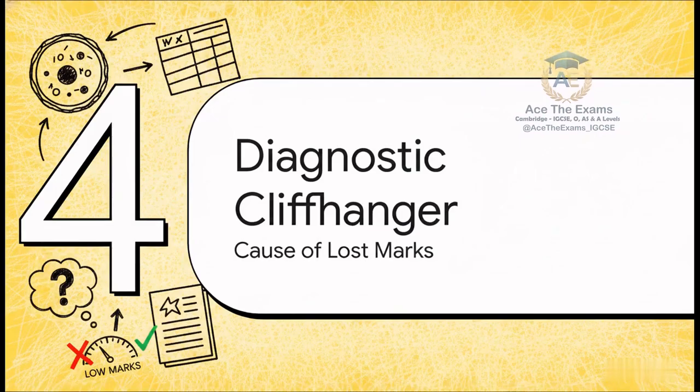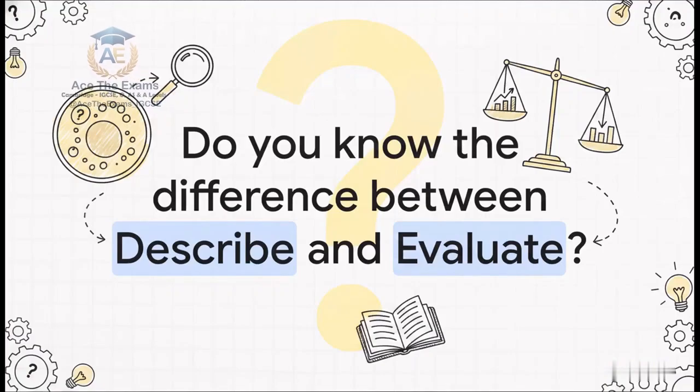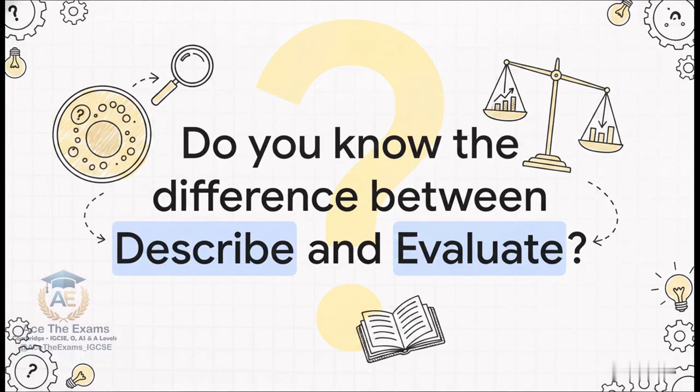Which brings us to Section 4, the diagnostic cliffhanger and the hidden cause of lost marks. Look, mastering the biology of the vacuole and the tonoplast, nailing the definitions, understanding the gradients, crushing comparative tables, that's honestly just step 1. Because the actual command words used in the exam prompt dictate your entire mark band.